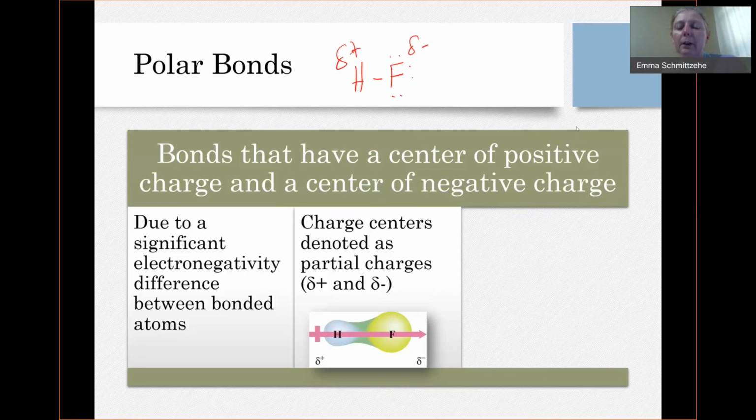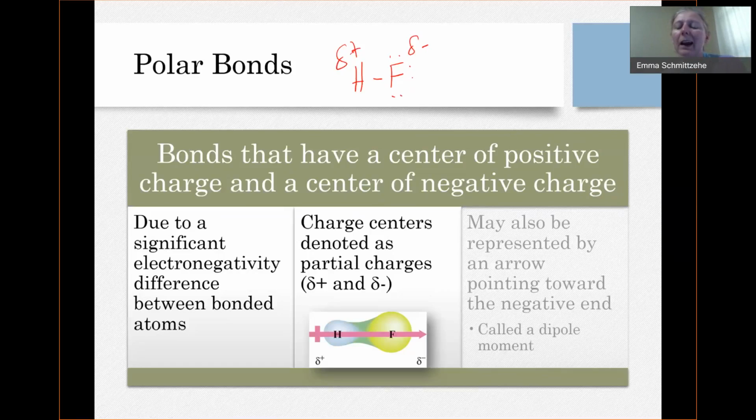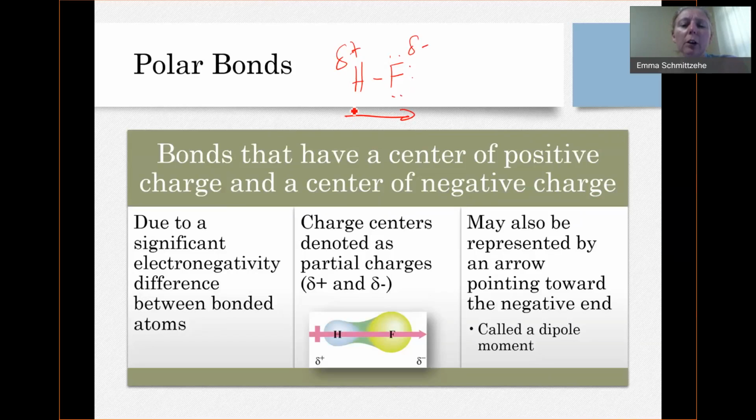But on that diagram that I've got down there, you can see another notation. There's actually an arrow shown there pointing towards the fluorine. That's just another way to indicate the same information. When you draw an arrow through that bond or possibly next to it, you always point it towards the negative end of the bond. I could also just draw it next to this Lewis structure. Usually we would put a cross at the end of it, a little plus sign essentially at the other end, so you know the other end's the positive side.